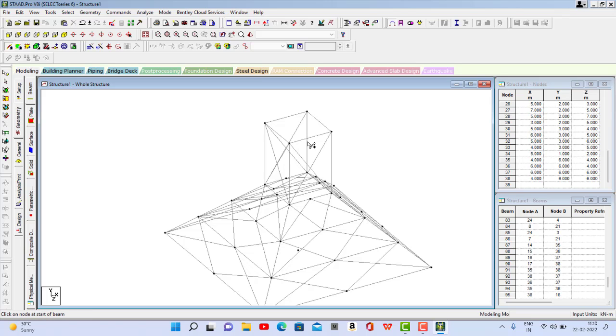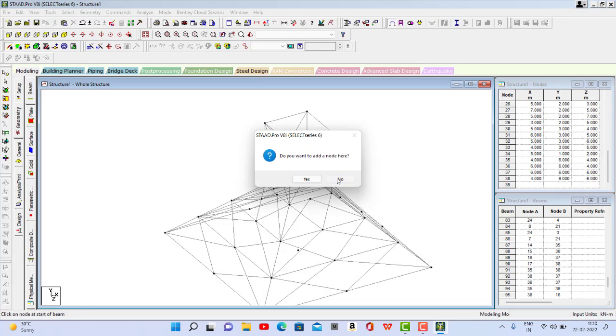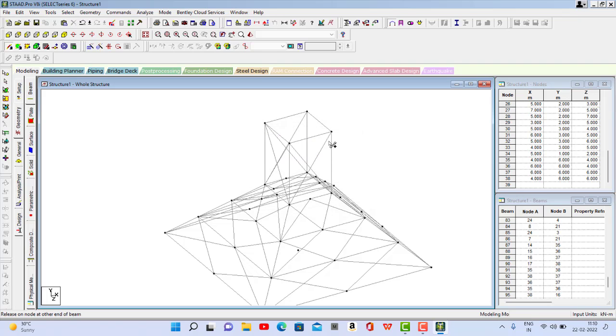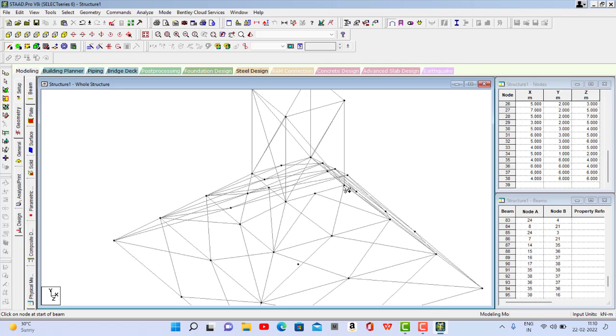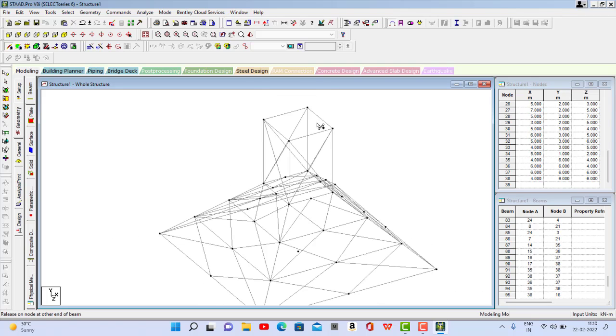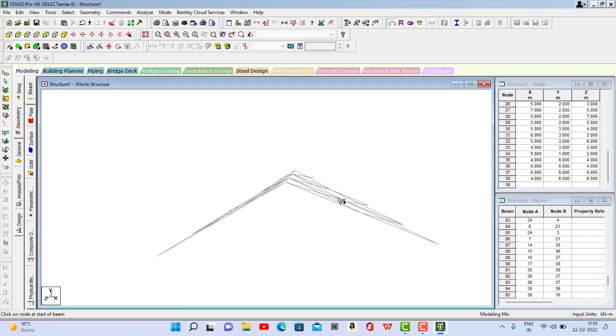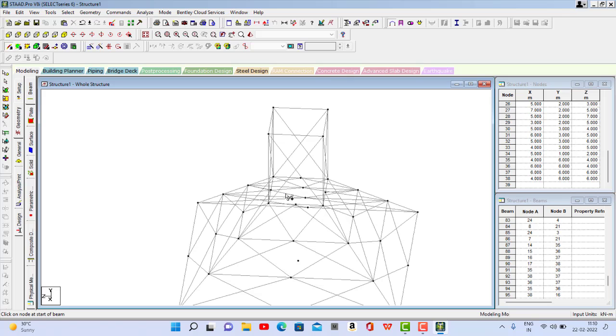Like this we should do it for all directions.